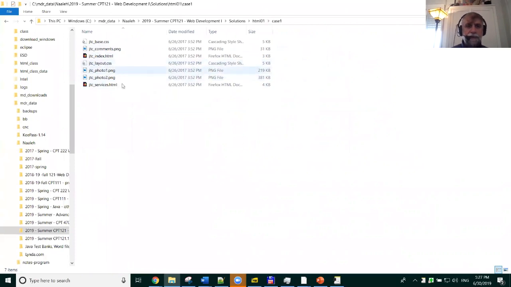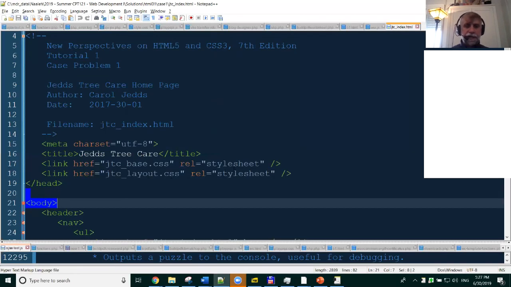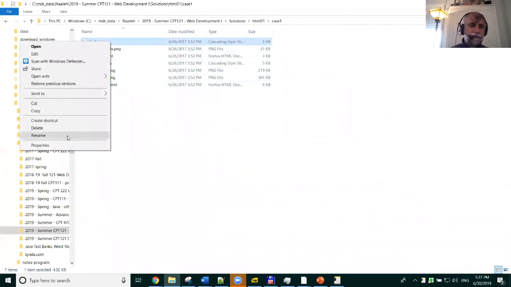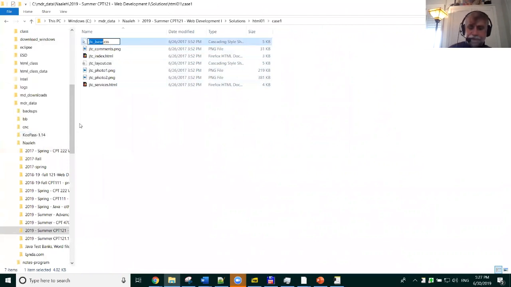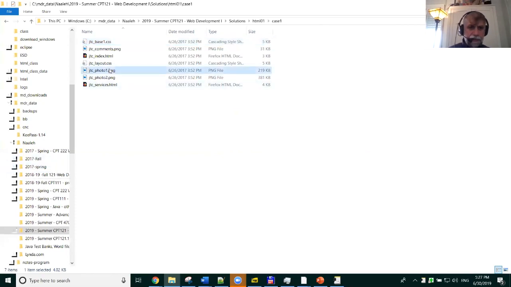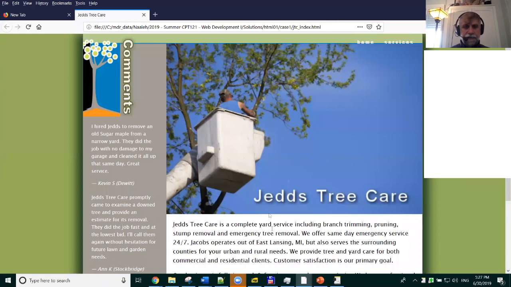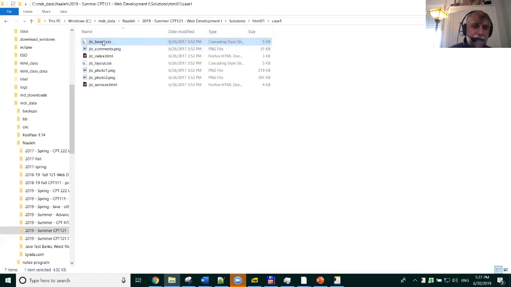They're referencing the base.css over here. So if I would change the word base.css here to something else, if I would rename it, I'll just do it for fun. I'll call it base one. Okay. So now when I try to run this, if I go back to my browser here and I refresh it, well, not a whole lot happened, because that was a bad example and didn't really rely on a whole lot.